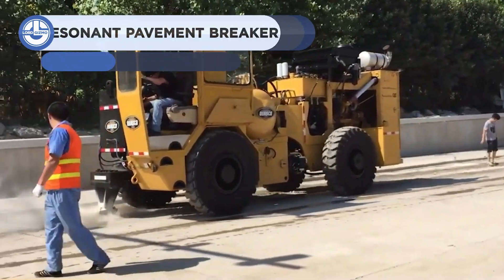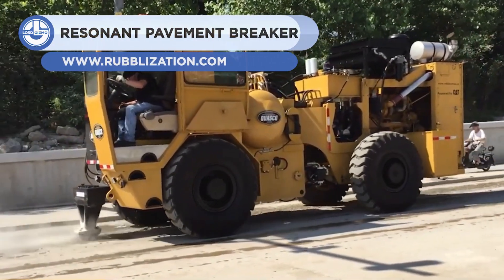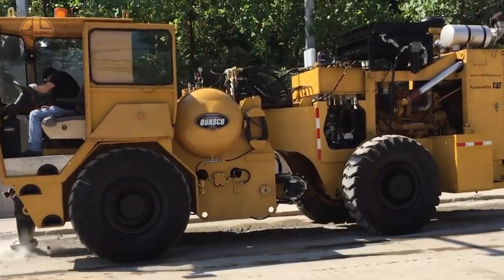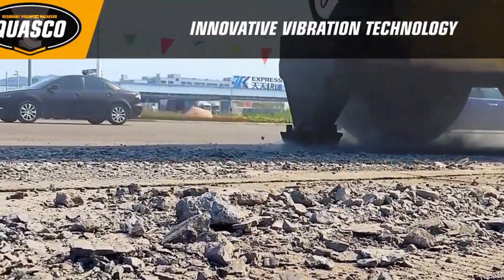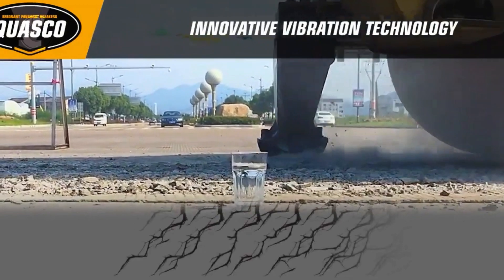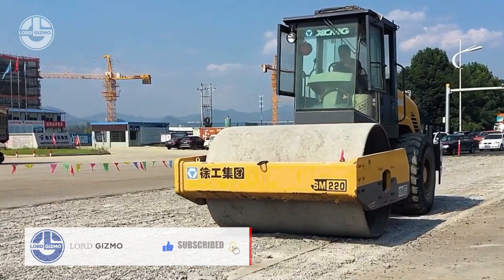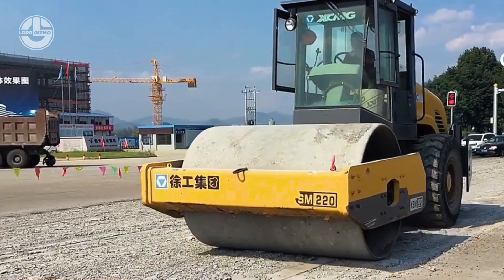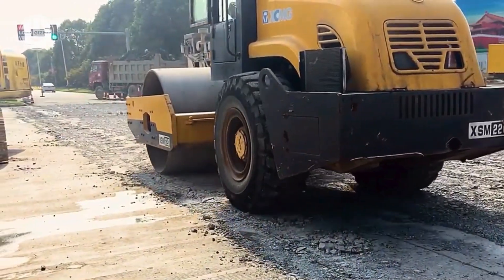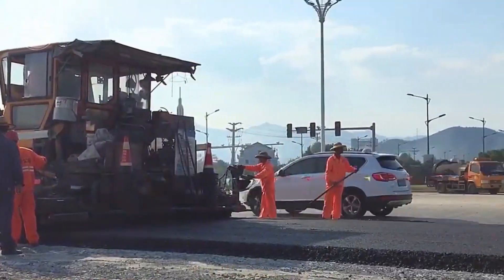Next, we have the Resonant Pavement Breaker. As its name implies, it is used to break pavement for maintenance purposes. From 2 cm above, the breaker hits the pavement 44 times per second. It breaks the road at a 45-degree angle, which gets rid of reflective cracking and causes the least amount of damage. According to the company, these pavement breakers are five times faster than traditional concrete replacements and produce results in half the time.